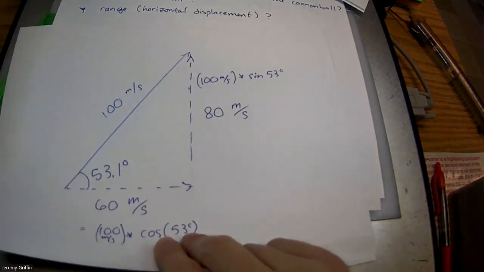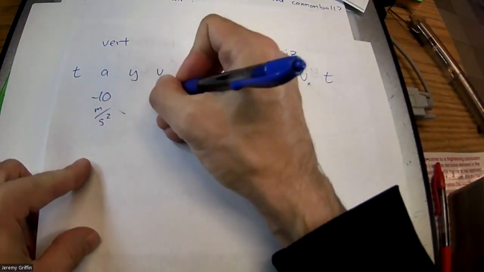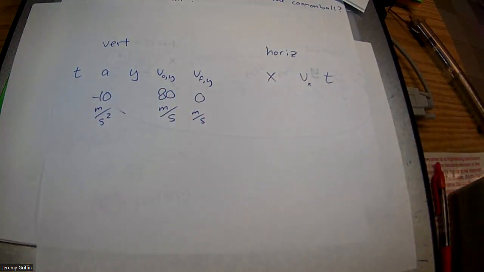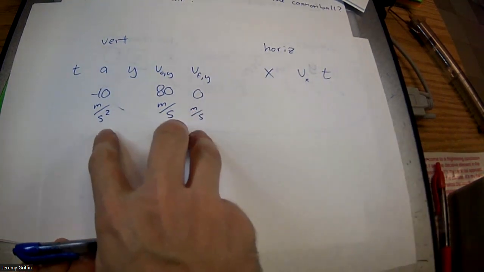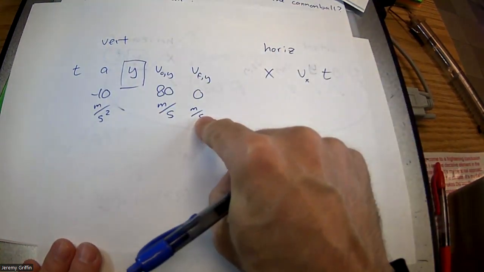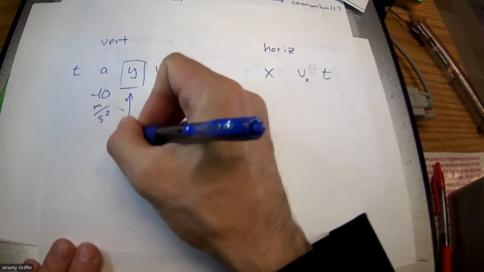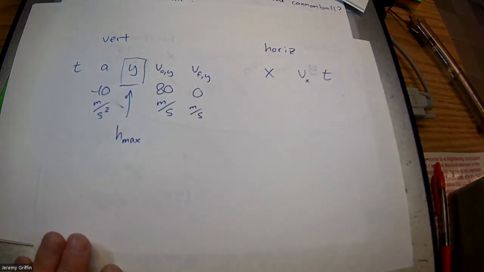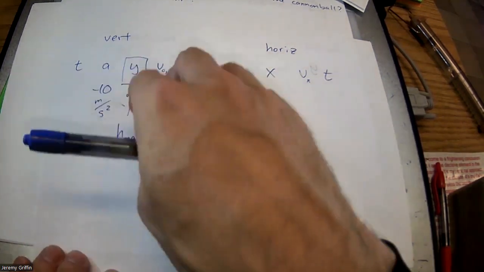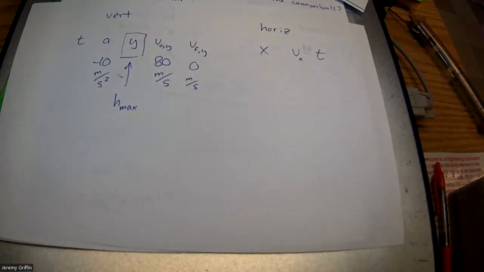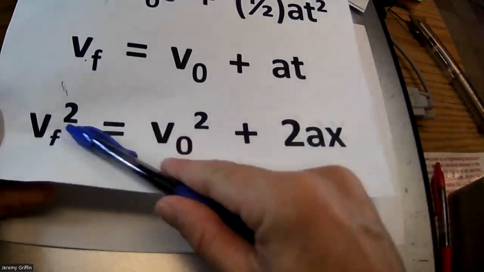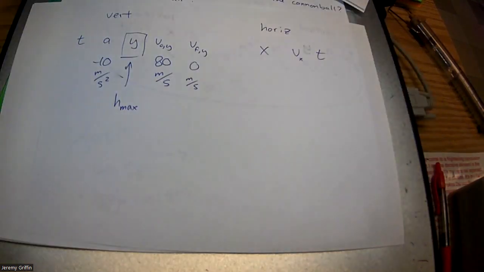So let's go back to that checklist. This is positive 80 meters per second. Oh, hey, we've identified 3 kinematic values. That means you can solve for this. And if VFY is 0, that means this would refer to H max, wouldn't it? Notice I haven't said anything about time, but we have a lot of other information, which means, what's the most direct way to solve this? First, second, or third? Third, yeah, that guy right there, the one that doesn't mention time. Yeah, let's totally do that.